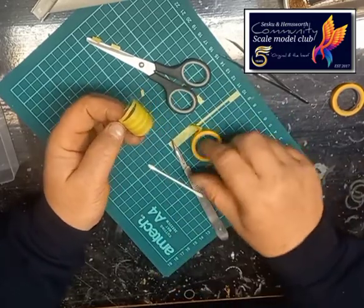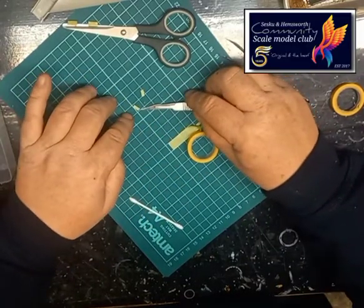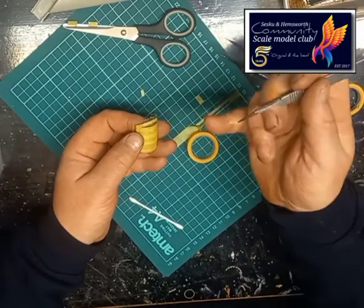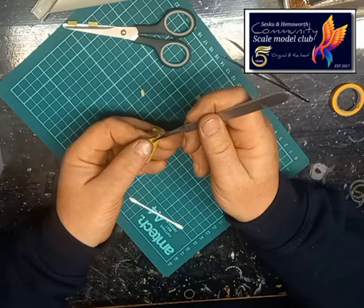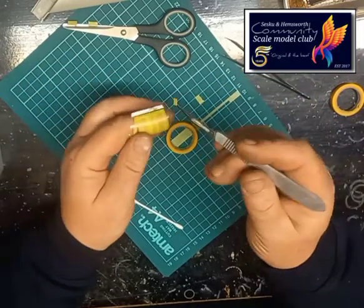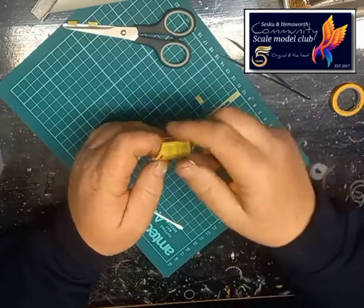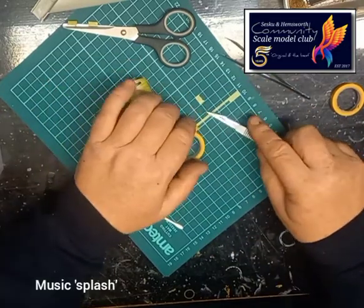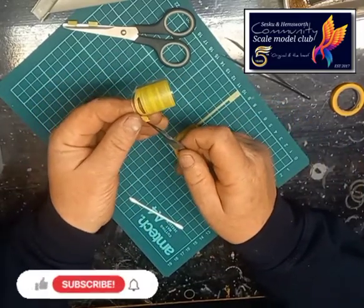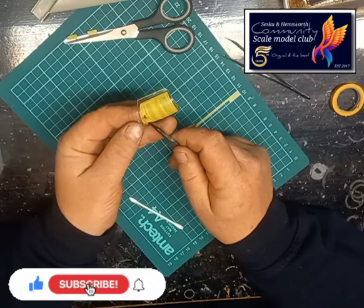Earlier on I said don't throw those bits away — I'm absolutely right because it's waste not want not. Using my little finger I'll just sit that in there — lovely. Then this one will obviously do the other side. It goes in with my thumb just to put that down. I've got a little bit here on the edge of my roll — it's got a jagged edge and a straight edge, but as long as I put that covering like that and sit it on there.